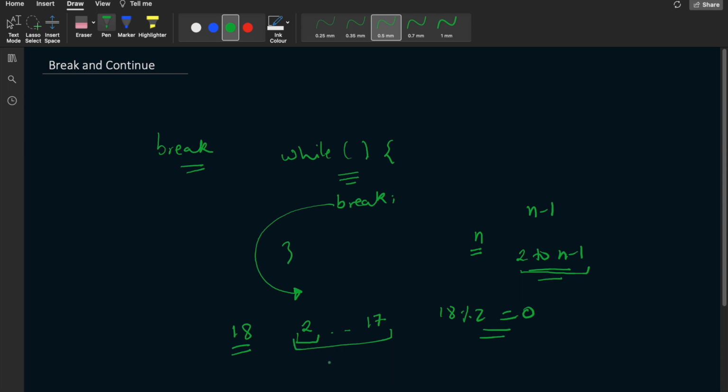So here we will write a program using this break statement where we will see that we do not need to go till the last, and we get the answer at a number a where the number n is divisible by that number a. So let us write our program.